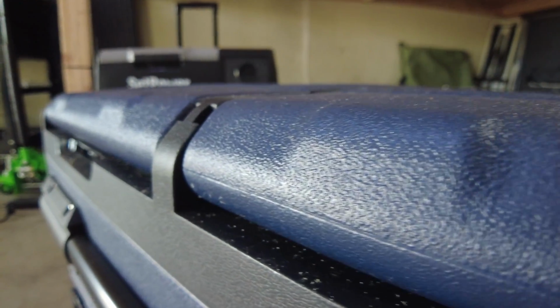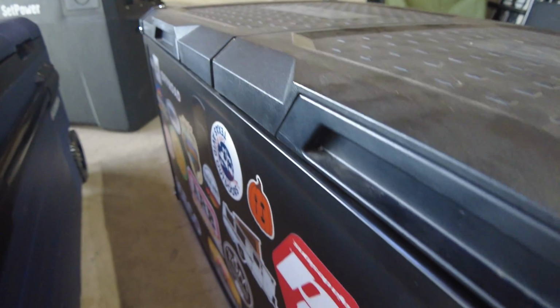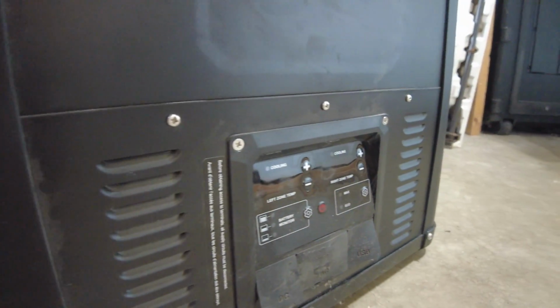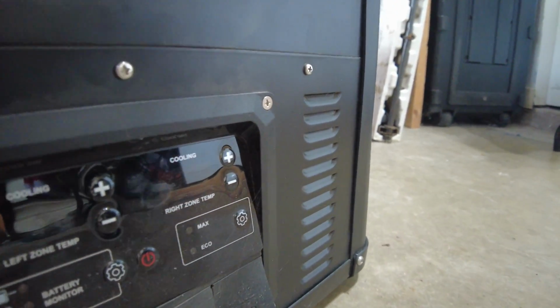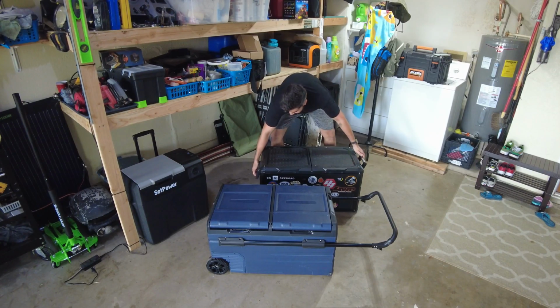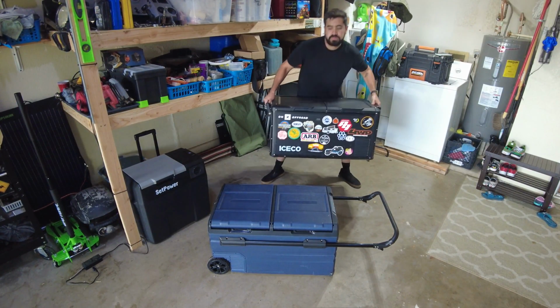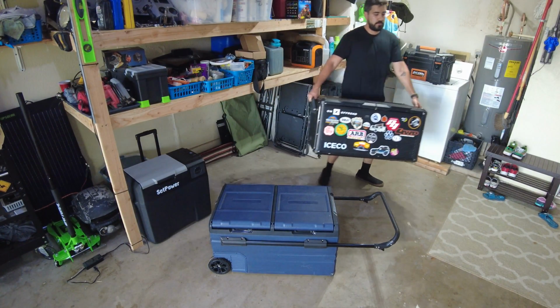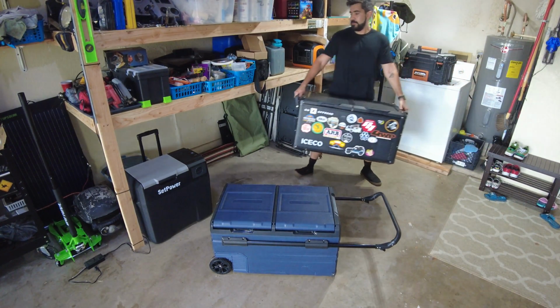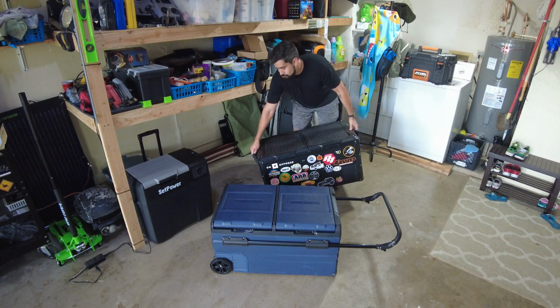Comparing it to my Iceco that are about the same size and same category, the Iceco feels a lot tougher and looks better in my opinion. One thing the Iceco doesn't have is wheels, which is a major setback. I've owned my Iceco for over a year and I can tell you that loading and unloading, it's a huge hassle. Even when empty, it is very heavy and just awkward to grab. Good luck when it's loaded because you're definitely going to need some help.